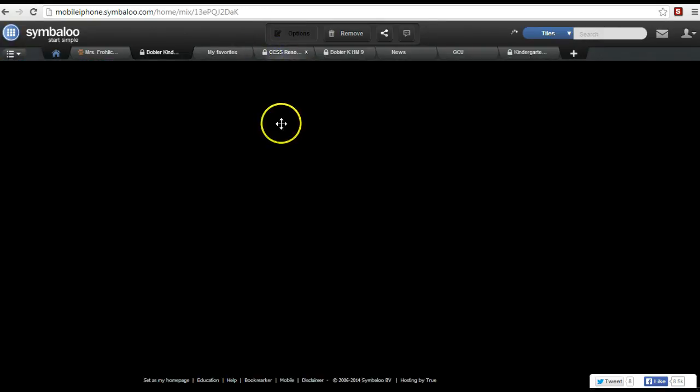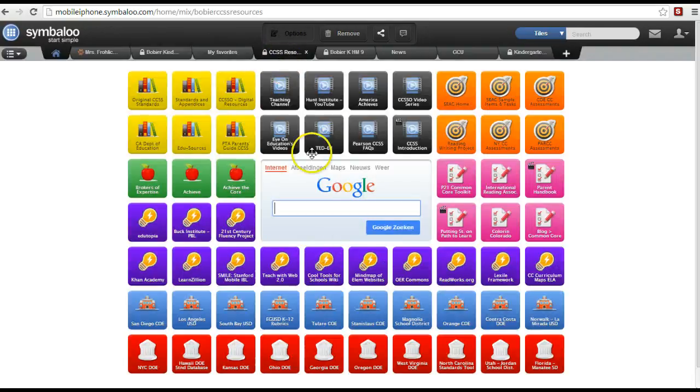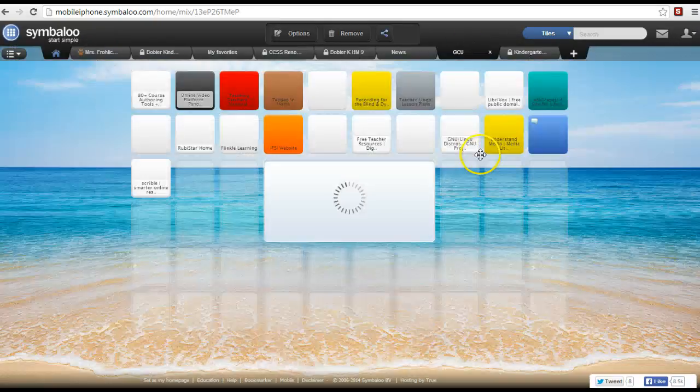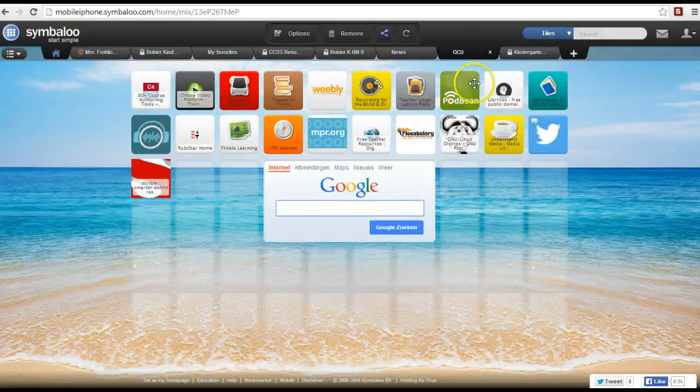I also keep Common Core standards in here as well, and I borrowed that from another site, and another school had this Houghton Mifflin Theme 9 that fits perfectly in with our themes coming up, and so I keep all of those handy. Anytime any of my classmates have given me anything that's been fantastic that I've needed to keep, I've placed it in my Symbaloo under GCU so that I have it when I want it.